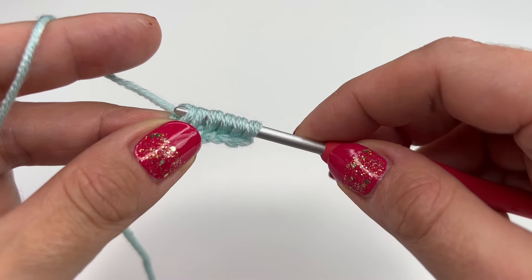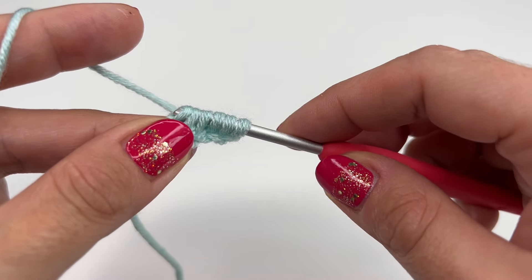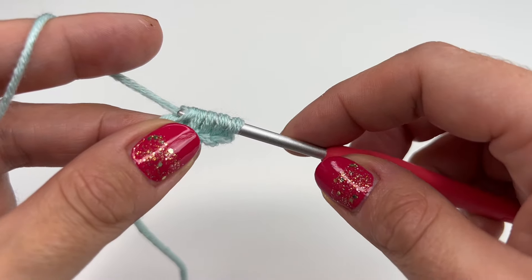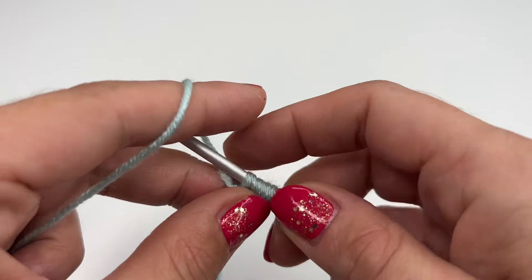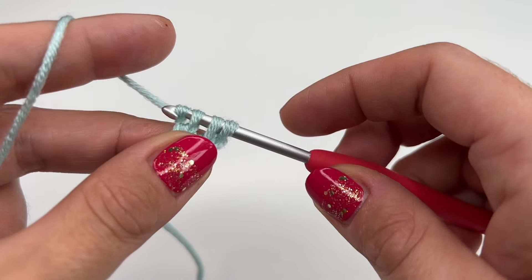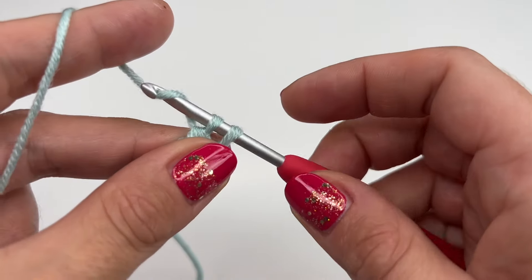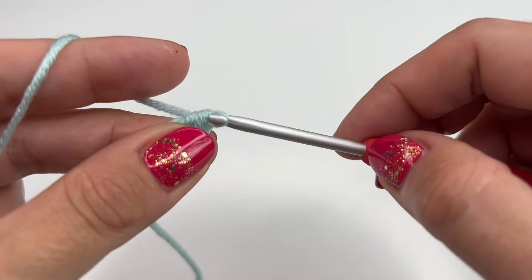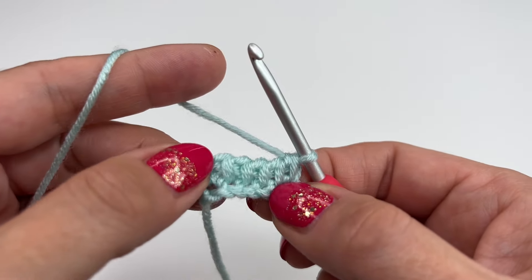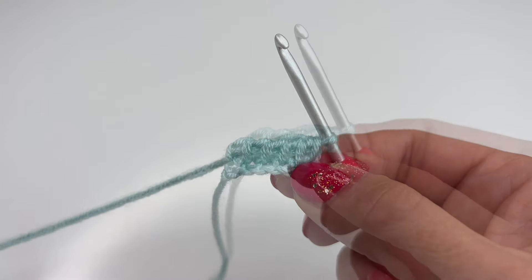...and into the last stitch, six. Now for the back row we will grab the yarn and go only through the first loop, just like this. Grab the yarn, pull through two loops; grab the yarn, pull through two — all the way until you have one loop left. Grab the yarn and pull through two. We have one loop left and we just finished the first two rows.